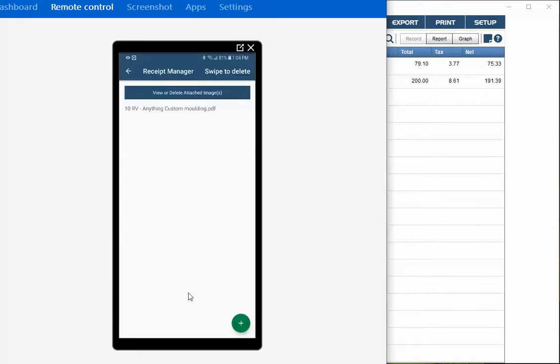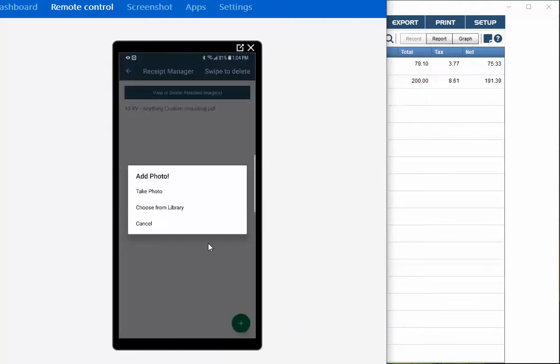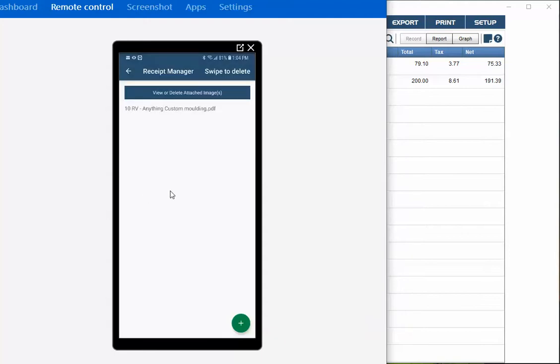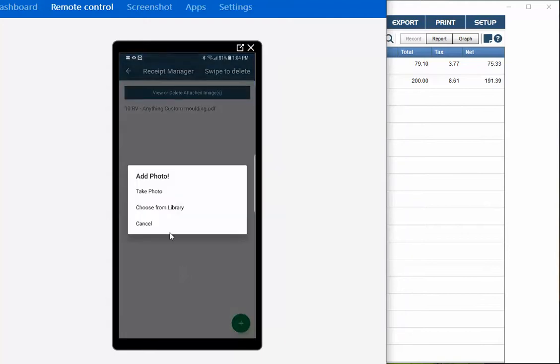Now going back here to the file list name, let's say you want to attach a receipt using the app, or you make an entry on the app and you want to attach a receipt, you can easily do that. You just hit that green button at the bottom. And you have an option here to either take a brand new photo. So if you're on the fly and you're making a bookkeeping entry and you have a receipt, it's really a convenient way for you to digitize your receipt right on the spot.